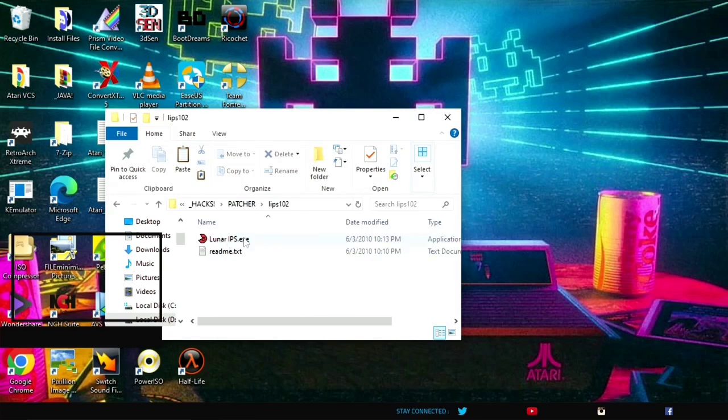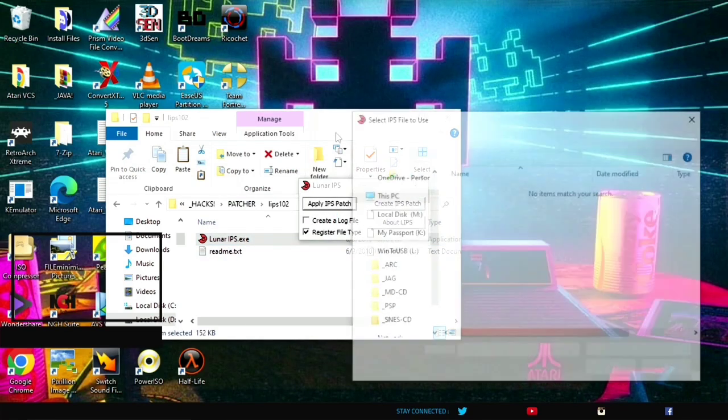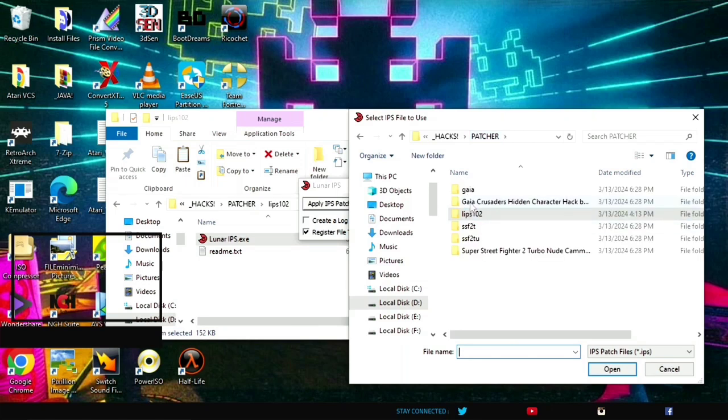Lunar IPS program, I'm going to open it up, apply IPS patch, and generally any file that's within the Lunar IPS folder will be accessible, but I just threw them right on the outside of it, just to keep things slightly less unorganized. So here we go. We're going to choose the Gaia Crusaders hidden character hack by O'Day-S.